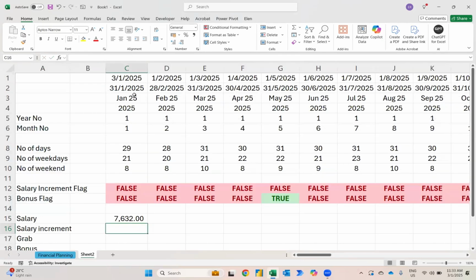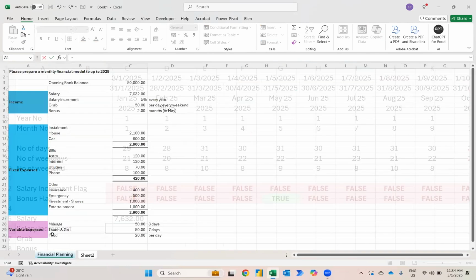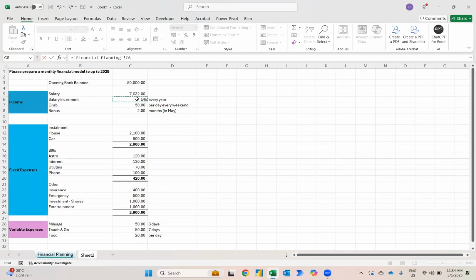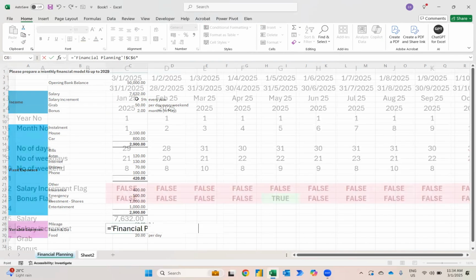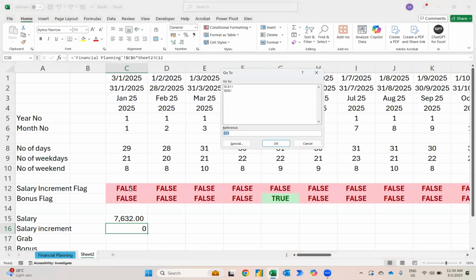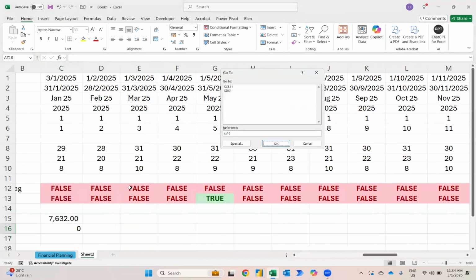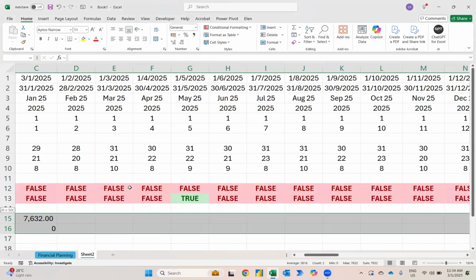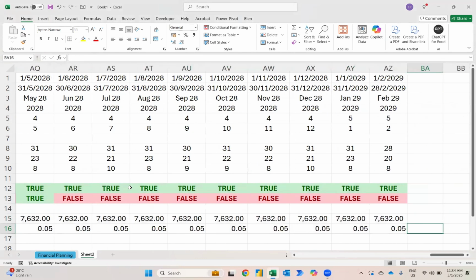Salary increment, as you can see over here. The salary increment happens every year. So what we can do is put equal, and then we select this 5% over here, and then we lock, and then we multiply with this data over here. Once it multiplies, over here it will indicate the value. So if I press Ctrl G and AZ16 and Ctrl Shift left, up, Ctrl R, right now here you have the values.